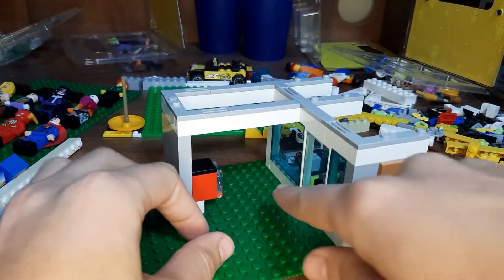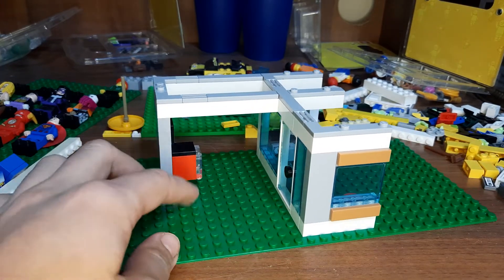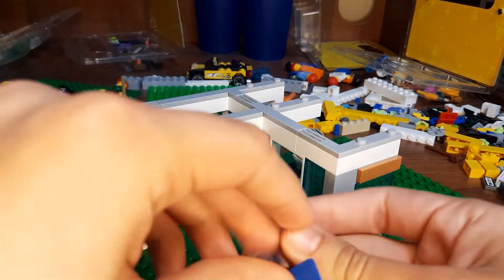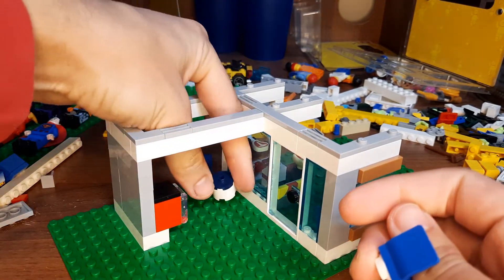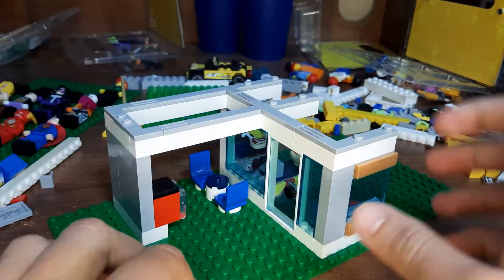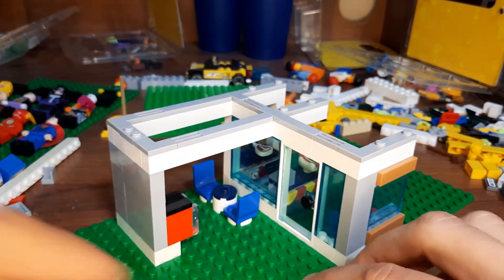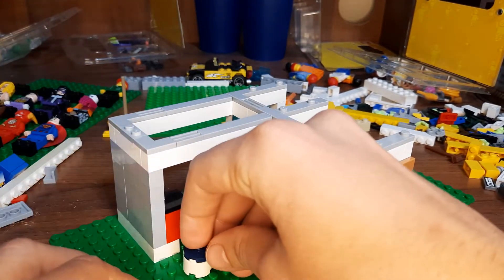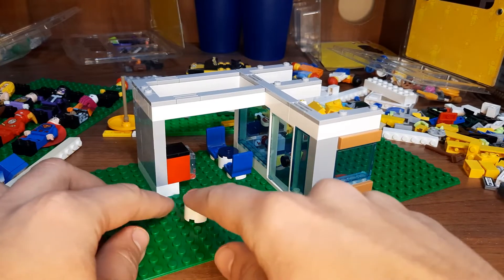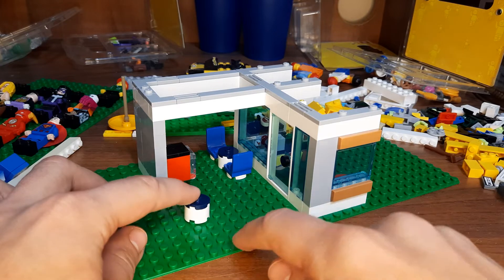I think it looks better there. I'm going to do the table and chairs here — we'll have a couple of tables and chairs. So we can just place one chair here, a table right about here, and another chair right about there. The other table will probably be somewhere around here. I can't go any further down because this part here is going to be the path and I don't want it to be really close to the path.